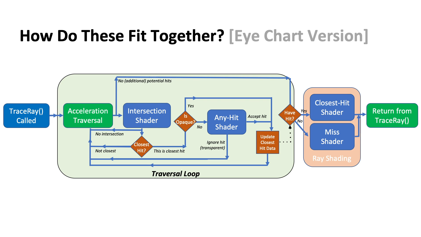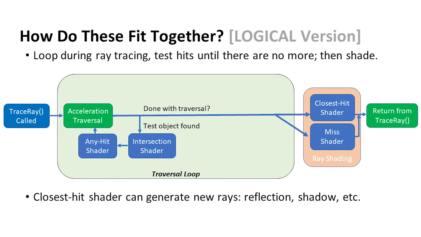So how do these fit together? Here's the simple version of that flow chart. What we do is we have a trace ray which is called to generate the ray, and then it goes into this acceleration structure loop where we walk through the bounding volume hierarchy and find out objects that could potentially be hit by the ray. The intersection shader is then applied to that object, and if we hit and if it's the closest hit, we keep track of that information. We also then use the any hit shader, if available, for testing if the object's transparent and the ray should actually just continue on. Once we get through this traversal loop, we eventually get to the end where there's nothing else in the acceleration structure to hit — it's gone through the whole bounding volume hierarchy. And now we take our closest hit and shade it, or if we missed everything, we use our miss shader, and that's what color we get back for the pixel.